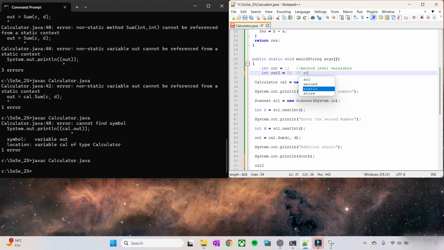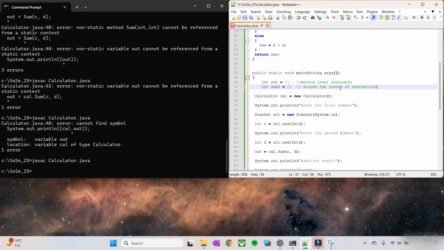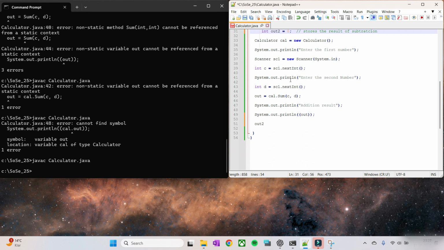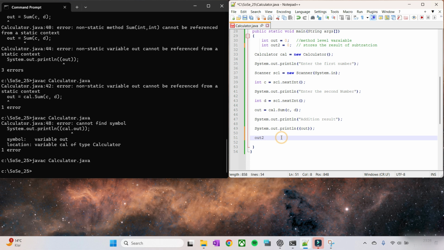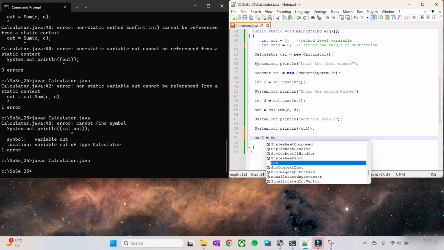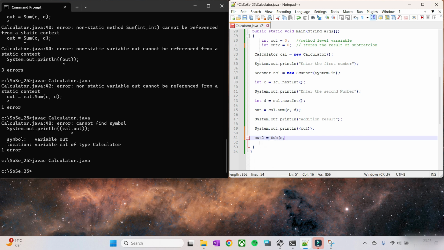Out2 stores the result of subtraction, and out is a method level variable and stores the result when we add two numbers. So we'll do out2. And what is out2? Out2 is the sub, or the difference, of C and D.